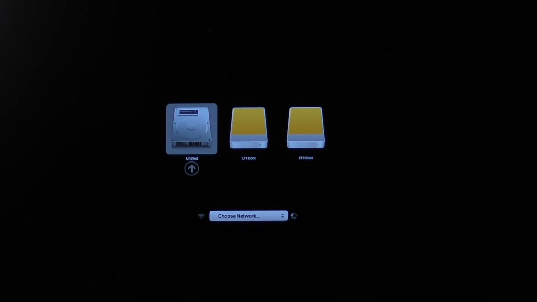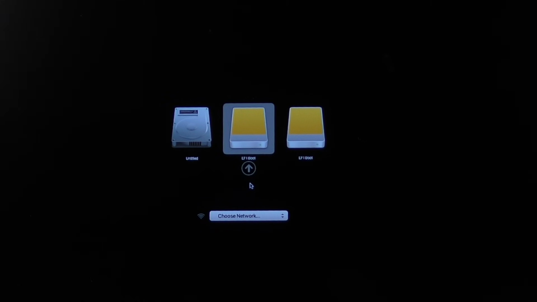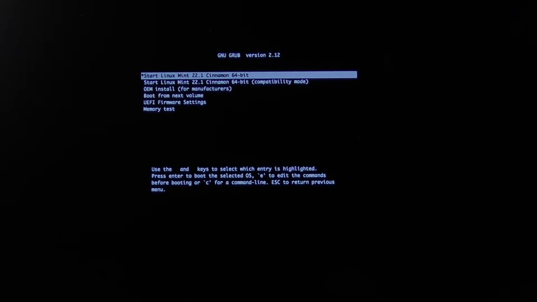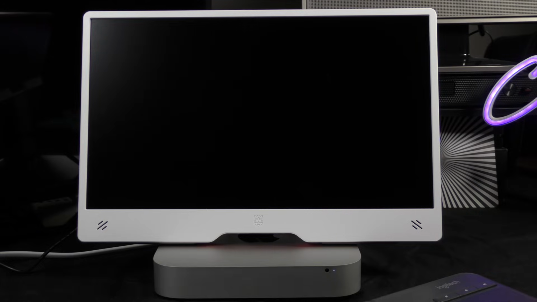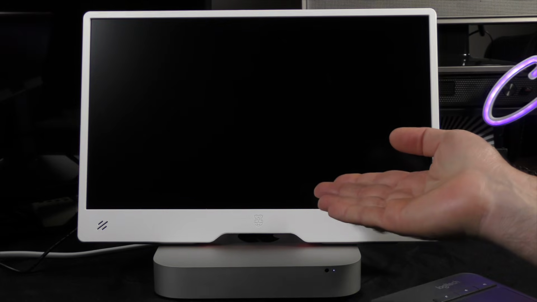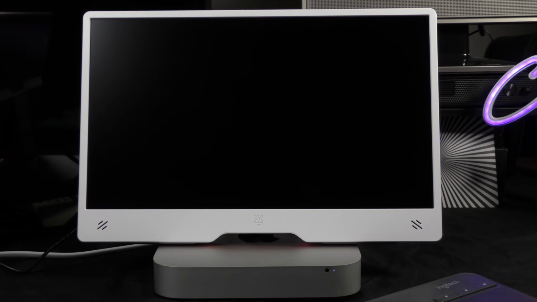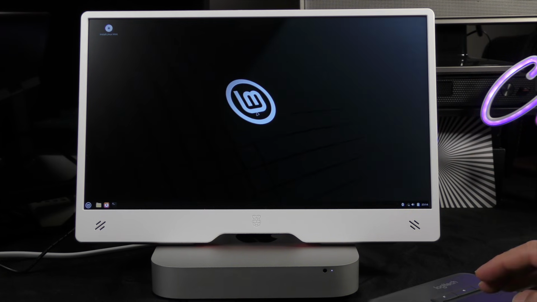And we do. That's what we want to see, is the EFI selection. I'm going to select that and press enter. And then it's asking to start up into Linux Mint. We're going to select that, and we're going to give it a few moments to boot up. We should see the Linux Mint logo appear here in the middle. There's the icon. So we are now in Linux Mint.